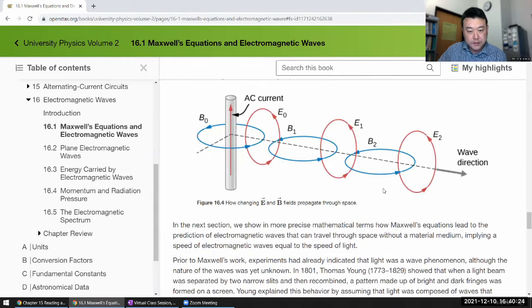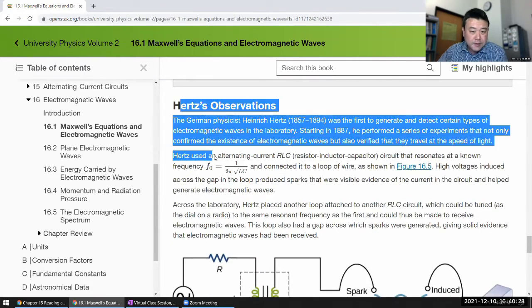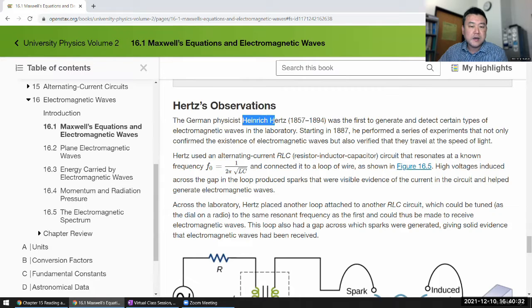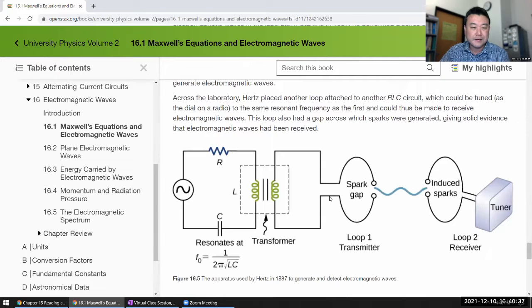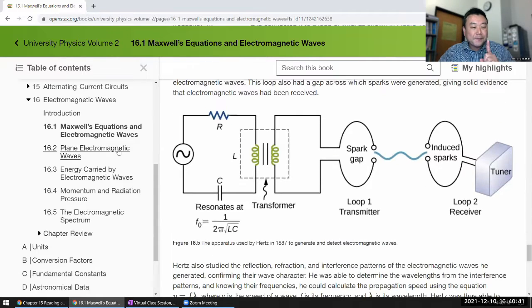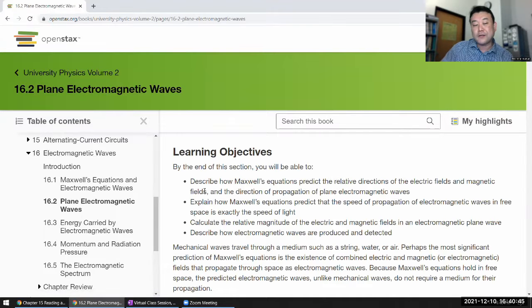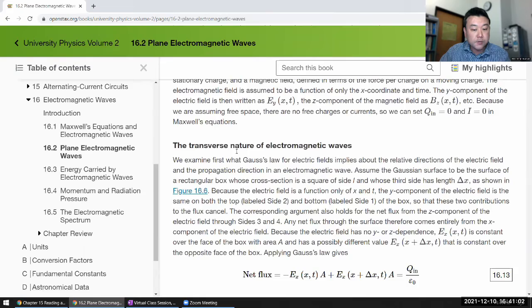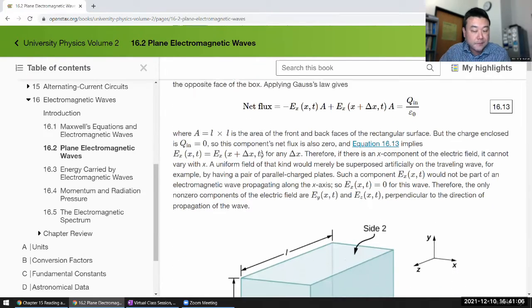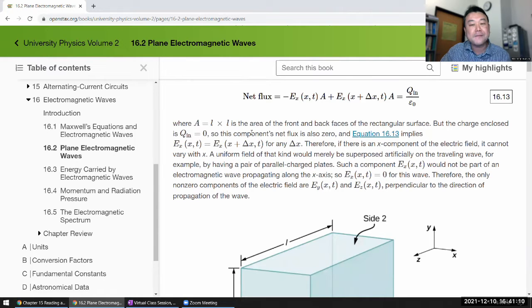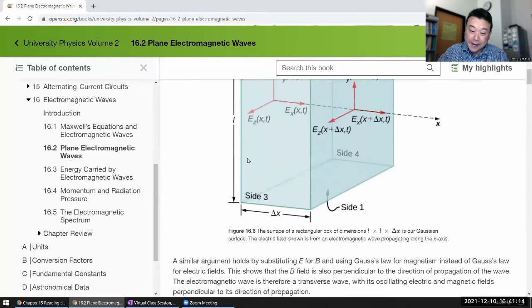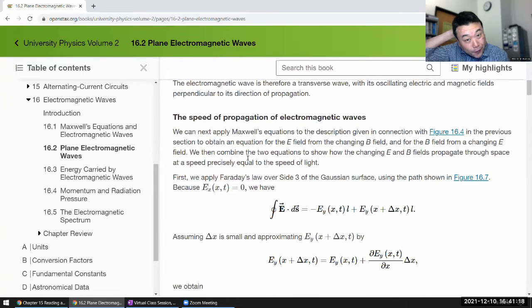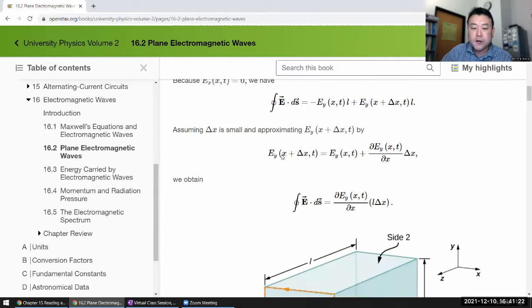Now, for derivation of properties of this electromagnetic wave, which, by the way, was experimentally observed by this guy named Hertz, after Maxwell's death, I think. So, to derive the properties of electromagnetic wave, you need quite a bit of calculus. So, your textbook takes one approach that I didn't in the lecture, because I find it very tedious. But I do think it's good for you to try to follow the argument presented in your textbook. It's a way of thinking through it. It is tedious. It takes a lot of effort. Take your time. Read through it. I do highly recommend it. For the lecture, you will see me just using the differential form of Maxwell's equations and doing calculus that way. To arrive at the same goal.